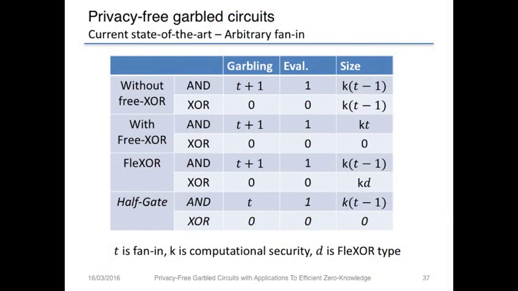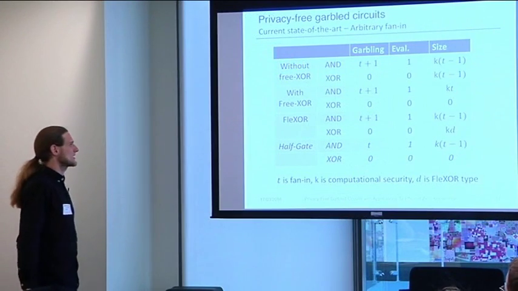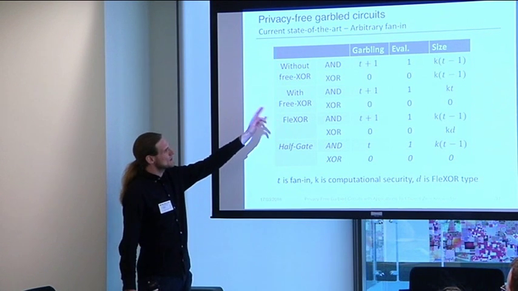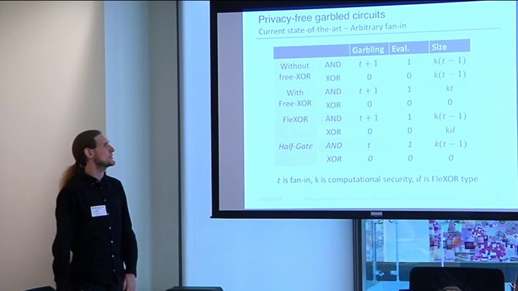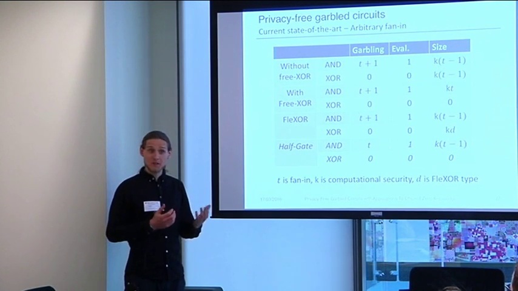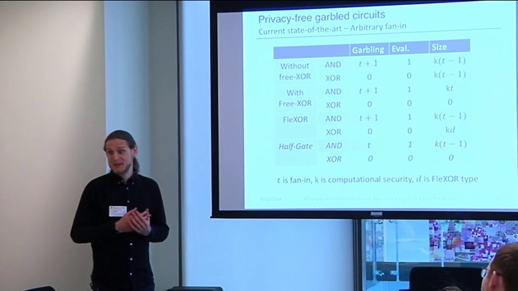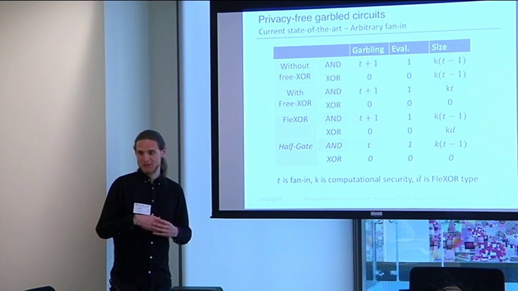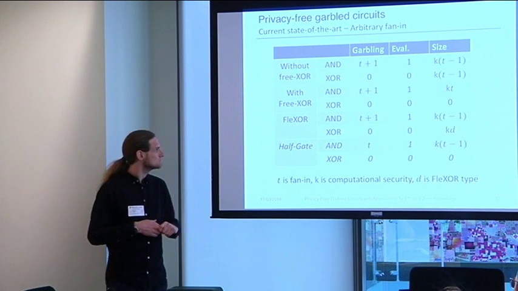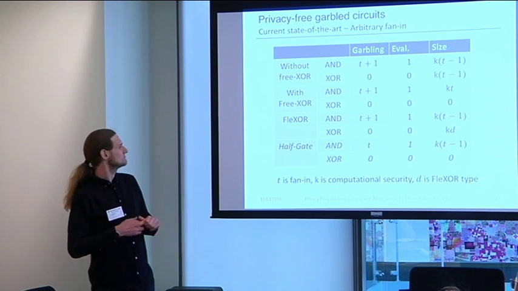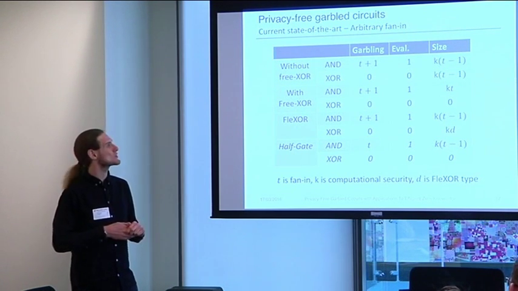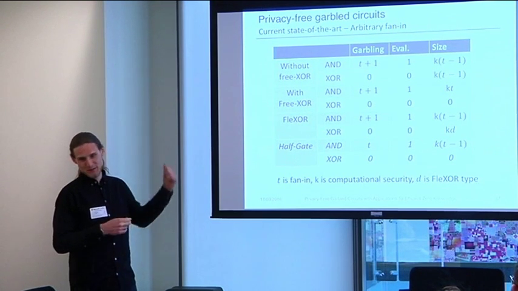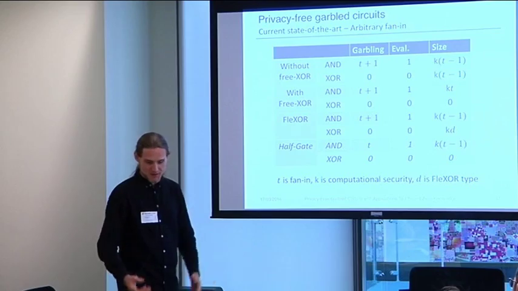We also have the generalization for large fan-in, where T here is the fan-in. It's the same as before: linear, plus or minus one, in the number of input wires to the gate. Plus one regarding complexity when constructing, and minus one regarding the size of the ciphertext because of the row reduction approach. I don't think there's a lot more to say about this table. It's a bit more abstract, just to include the general case. And I like the previous one a bit more because that's what we usually work with, the fan-in 2 gates.